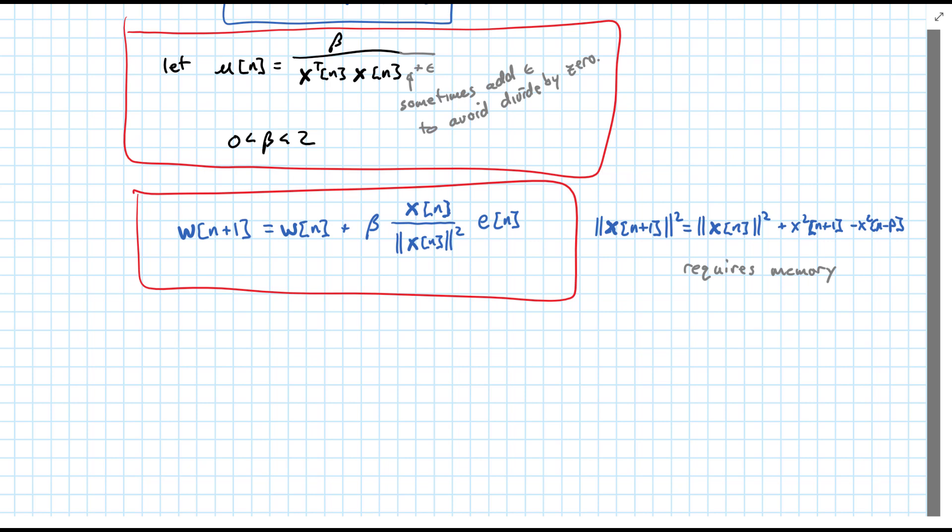Another thing to notice is that our new normalization factor, this looks just like it did before except for that normalization factor. This new factor affects the magnitude of the gradient estimate but not the direction. So another problem is with the LMS algorithm if a particular x vector is very large that can amplify the effect of the noise. By having this normalization it makes sure that that noise amplification doesn't take place.